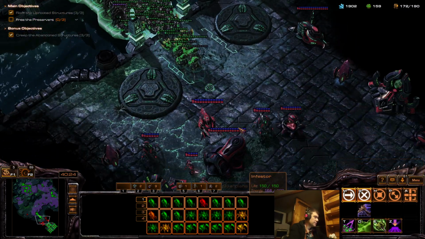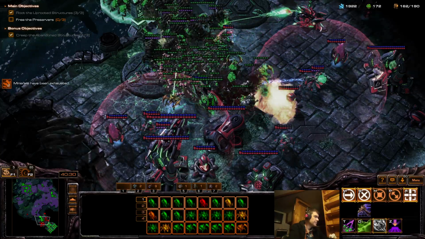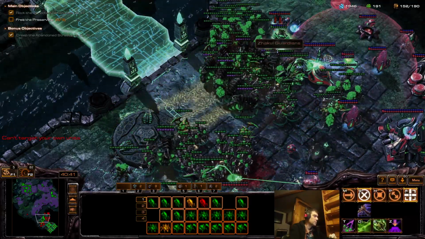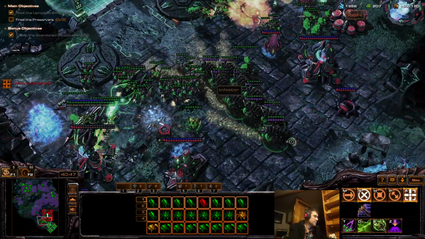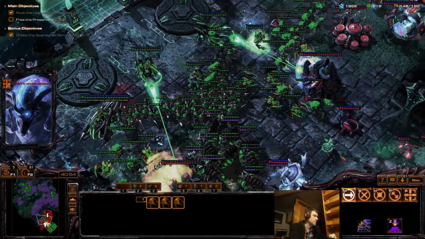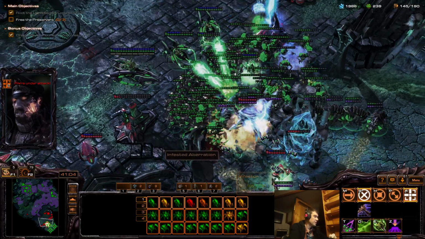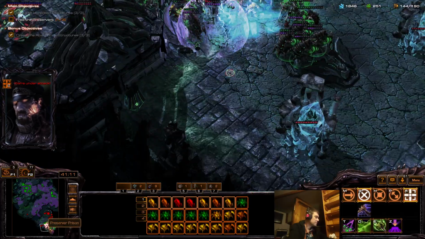Okay, go in. Dominate this, dominate carrier. Dominate this void ray. Maybe this archon. This immortal. Okay, I think I have enough units dominated now. Don't go there, I need to go there. Oh, there's Mar. Okay, disable. Yeah, now it's good. Now it's fine. Ooh, what's this ability?